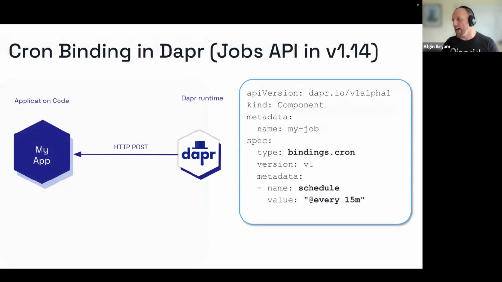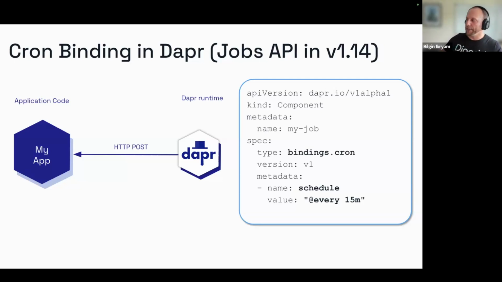Very similarly, it has a schedule element where you can use a cron expression. But the difference in this case is that rather than running the whole pod on a node, this is the pod that's already running, and every 15 minutes, the Dapr sidecar will perform an HTTP POST call to your application at the endpoint you specified, which by default maps to the name of the job definition. In this case, it's scheduled.